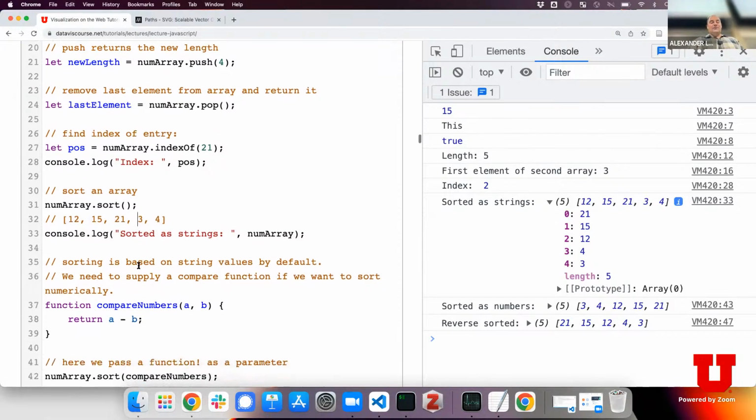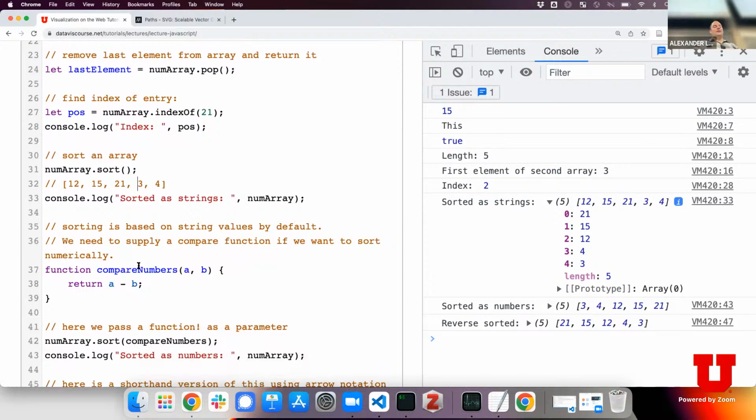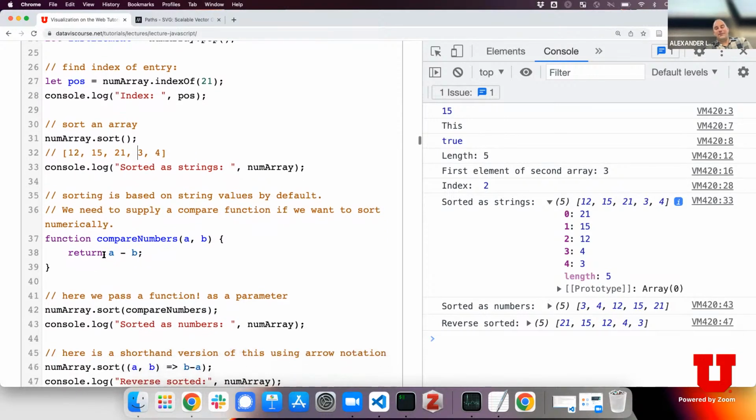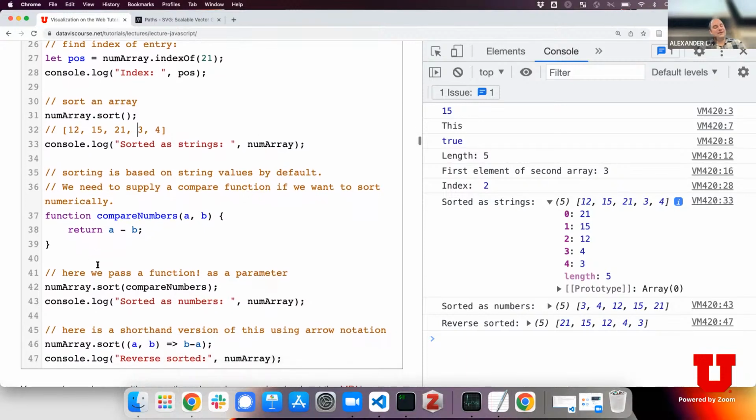And so what you have to do is give the sort function another function that does a comparison of numbers. So here we have our function compare numbers that just returns a minus b. Just by the logic, if a is smaller than b, this will be negative, hence it will evaluate to false. And then here is this thing that we'll be talking more about later.